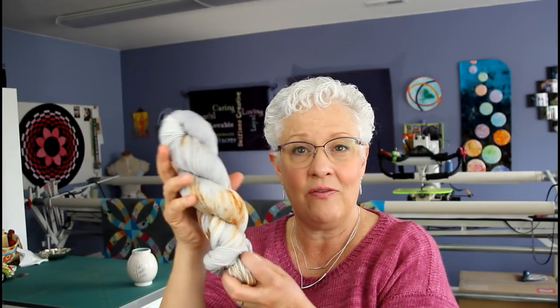Nymphomaniac, this was a colorway that I dyed. It was a custom colorway that Carrie, who is known as Nymphomaniac, requested. She also does a podcast with Darlene, who is Bags by Awesome Granny, and their podcast is Knitter's Gotta Knit. Anyway, she had requested if I could make up this colorway that she had envisioned in her head, and it turned out really well. Her sweater is gorgeous. She made a whole sweater out of it, and it's really beautiful. So this is Nymphomaniac. It is now available in my shop for everybody.